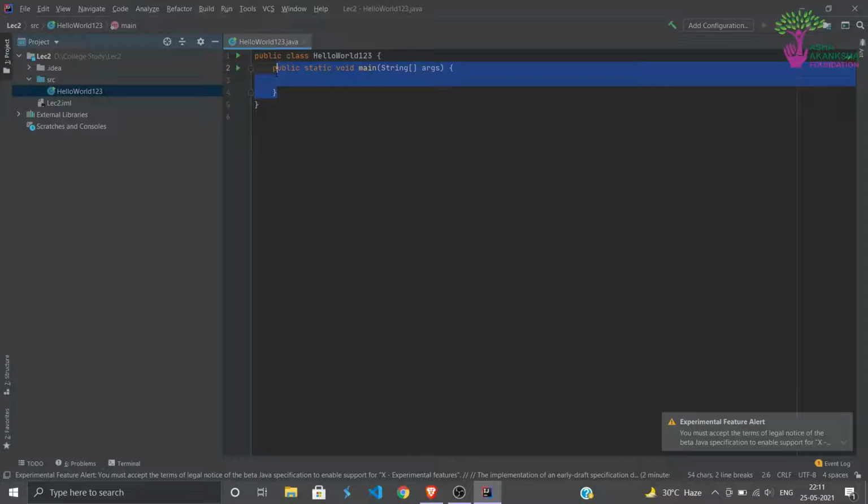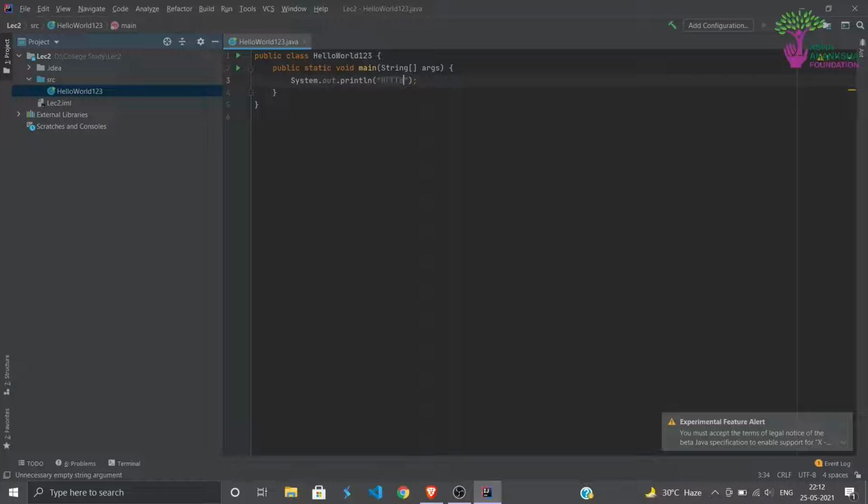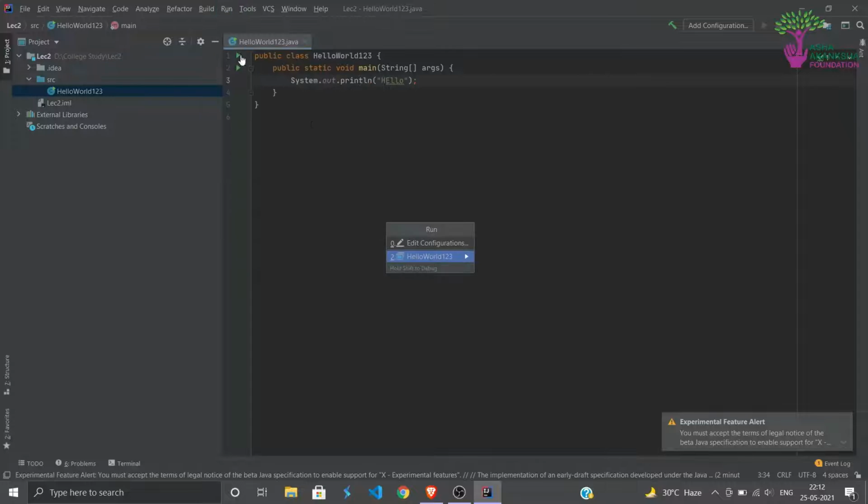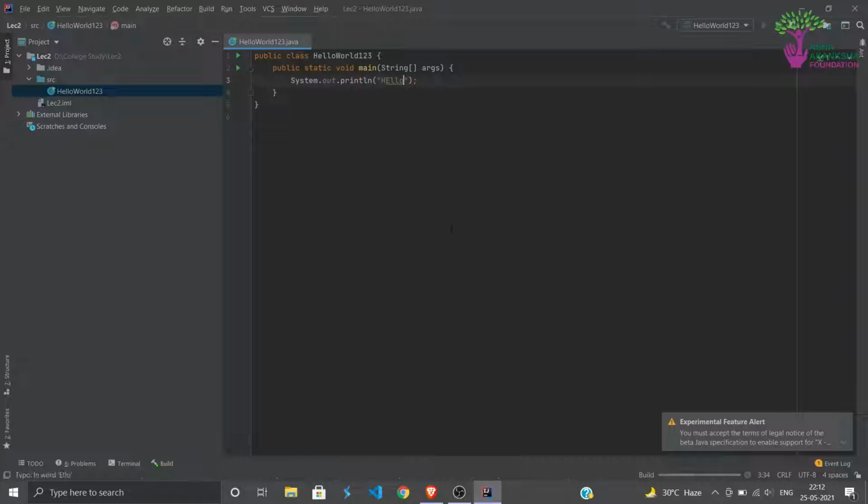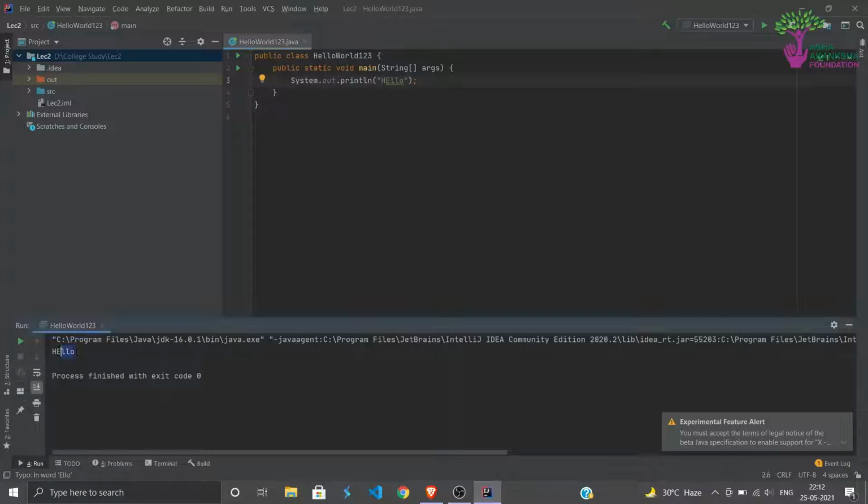This is how we write the main function, public static void main. It's just how it is. You don't have to worry about it. Within this we can write our function. Like I showed last time, we can say print and we can say hello. So we can run. Hello world, and it should run. It is parsing Java, it is going through all the steps, and here it prints hello.